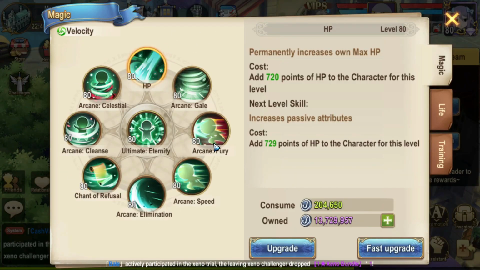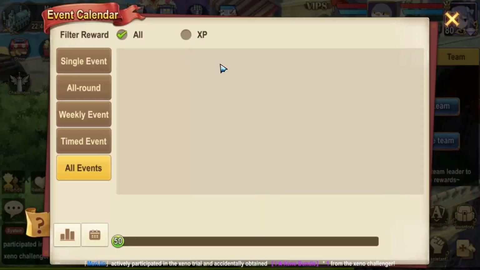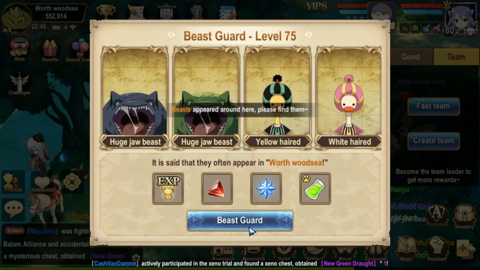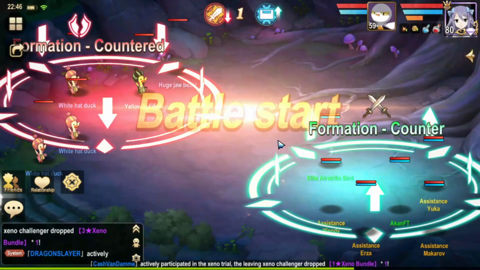So this is all of the skills that they have. I'll kind of go through them all in a match. Let me just quickly find something to do. Where is it? Beast Guard. Will it let me do Beast Guard if I've already done it? But yeah, I can kind of show you some of the skills in a battle.